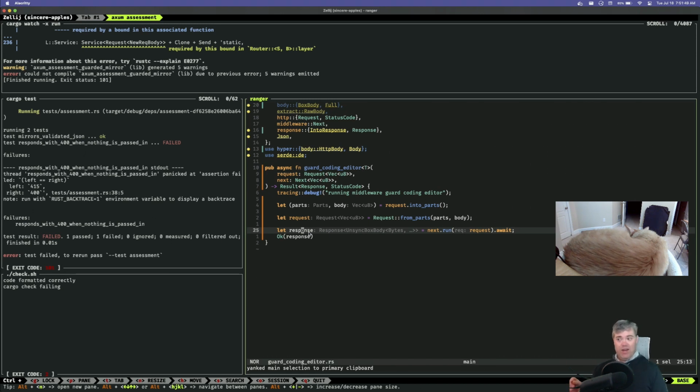We have middleware, and above this next, all of this stuff is going to be things that happen before the route handler runs. And then after next runs, I can put code that will run after the route handler runs, which is cool, I suppose. I don't know if I've ever needed that, but I could see it being really useful.